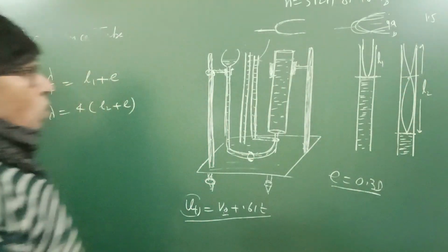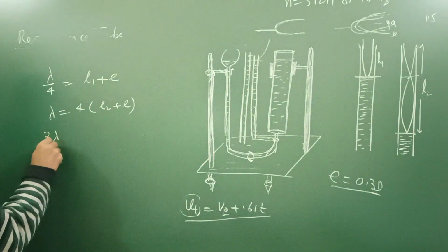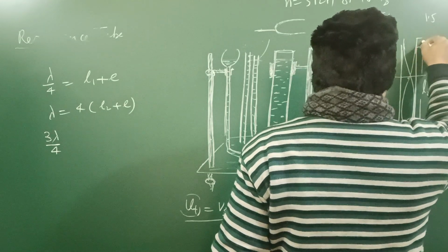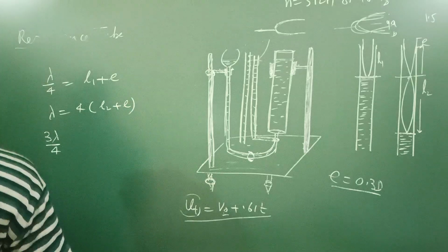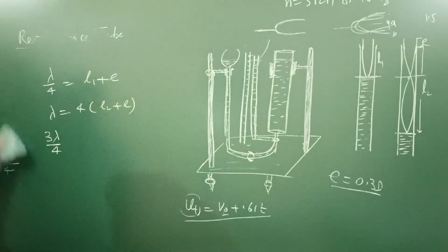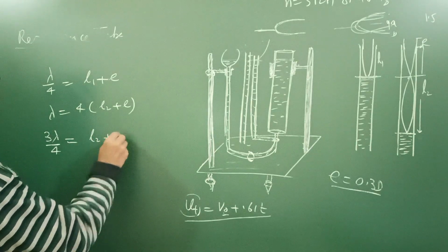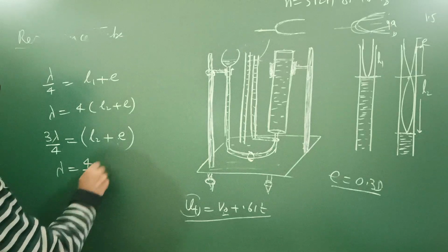From here, L2, 3 lambda by 4. Lambda by 2 plus lambda by 4 is equal to E plus L2. Lambda by 2 plus lambda by 4 comes out to be 3 lambda by 4, if you take LCM 4, 2 lambda plus 1 lambda, so 3 lambda by 4. So 3 lambda by 4 is equal to L2 plus E, or lambda is equal to 4 upon 3 (L2 plus E).